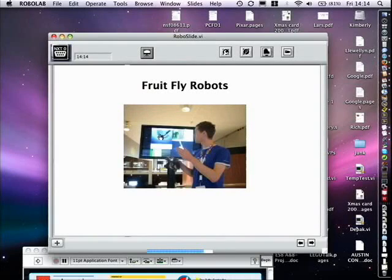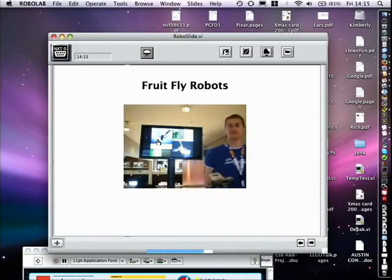So you can see here, there's the fruit fly. And there's Chauncey, the one who did this work. And so he's got a Lego robot with two ultrasound sensors on it. And when he sticks his hand over one, the fruit fly's visual information changes, and the fruit fly tries to move its wings accordingly. And so what he's programmed is to make the fruit fly actually turn into any object it sees. By how he changes the optical feedback, he then picks up the wing positions, and those wing positions control the motors of the vehicle.